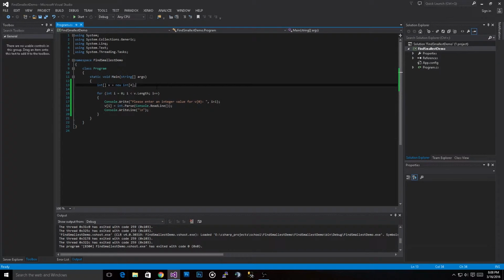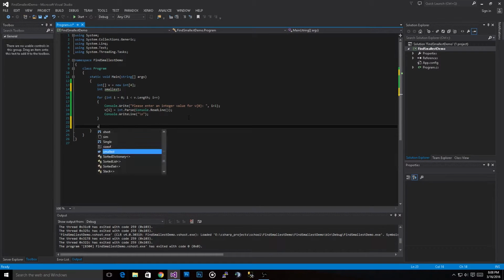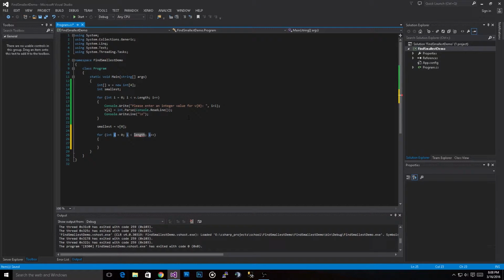We're going to declare a new integer variable called smallest. We set smallest to the first value in the array. Make another for loop.